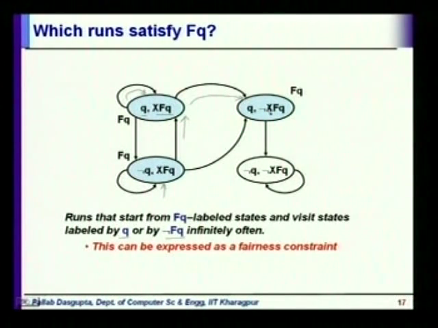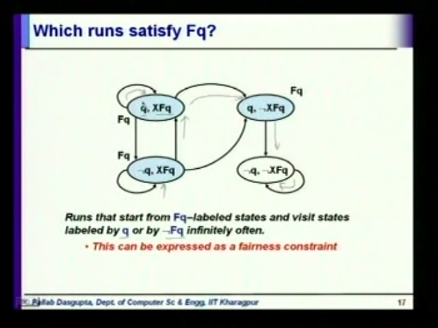Remember that we are talking about the acceptance of infinite runs, infinite sequences. So then when you are here, then it requires not of XFQ. You have made a promise of not of XFQ, but you have Q here. So somewhere in future you must have not Q. Alright. That is met when you end up here. Then you keep on promising not Q and you keep on getting not Q. Right. So this is a loop in which you are visiting not FQ infinitely often.